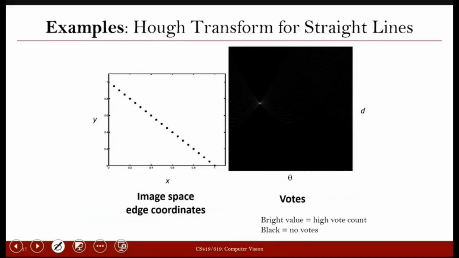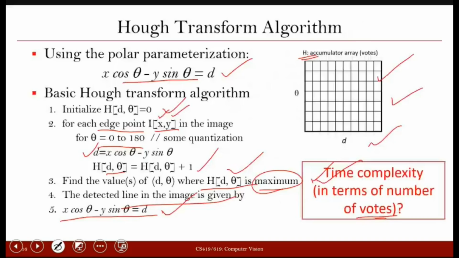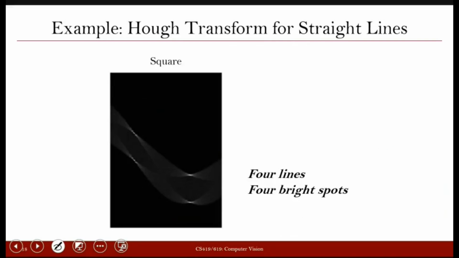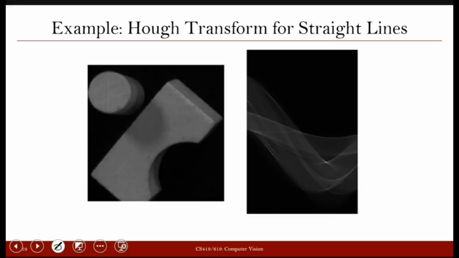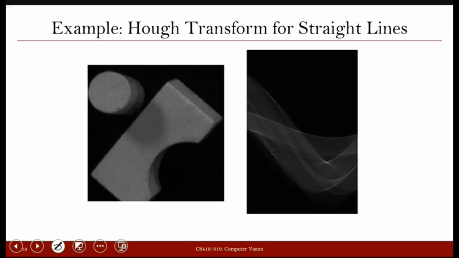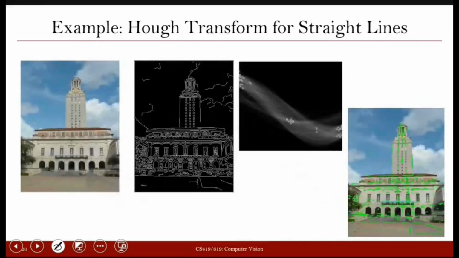So let's say this was the input image. There was only one line. So in the Hough space, you see that there is only one bright point. I mean, if you represent this grid structure in terms of an image, then you find that corresponding to this, there will be one place where the votes are there, corresponding to which you have a white pixel here, right? If you have an image in the Hough space like this, it basically tells that there are 4 lines, because there are 4 bright spots. Similarly, in this image, you have some set of lines like here, here, here, here. Corresponding to these lines, you see that there are some bright spots here. Okay, these are a few real examples.